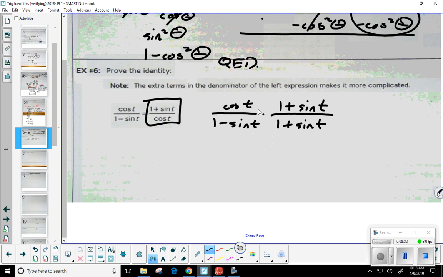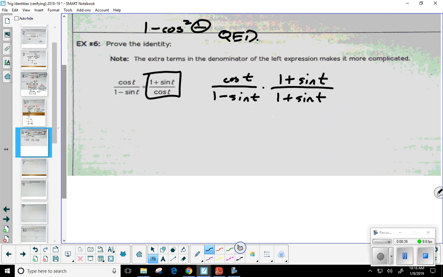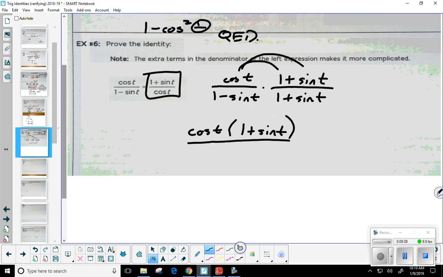Now here you have to make a decision. We actually talked about this earlier, way before the break. There are going to be times where it's better to multiply, and times where it's better to just leave it as a product. This is one of those times. When I multiply, should I take the cosine and distribute it, or should I just leave it as a product? So this time you want me to leave it. Okay. I'm going to multiply across, so this would be cosine of t times 1 plus sine of t all over. Now I would recommend multiplying those conjugates together. Can anybody tell me what I would get?